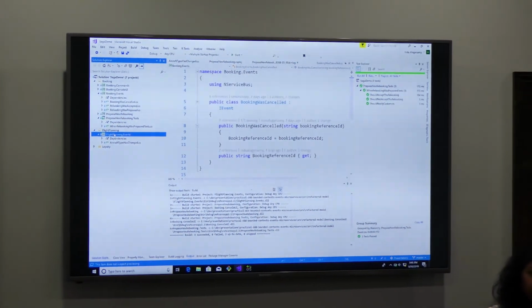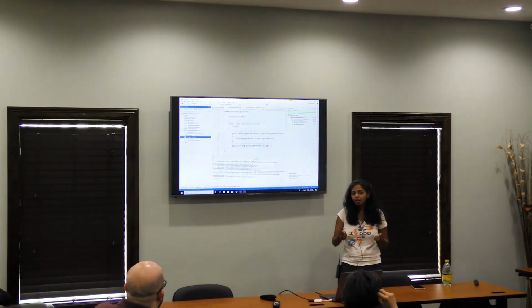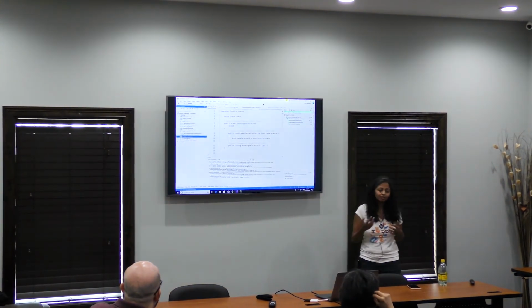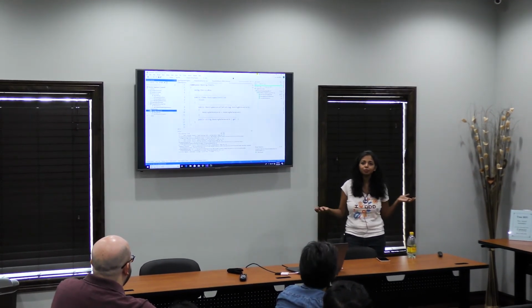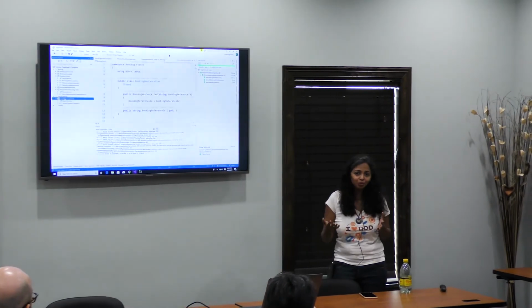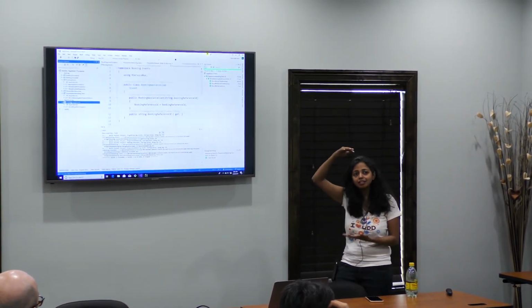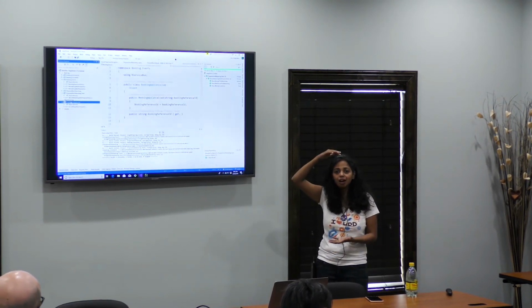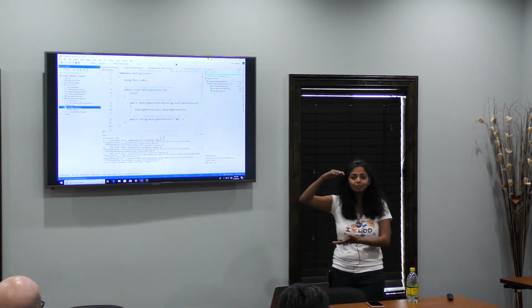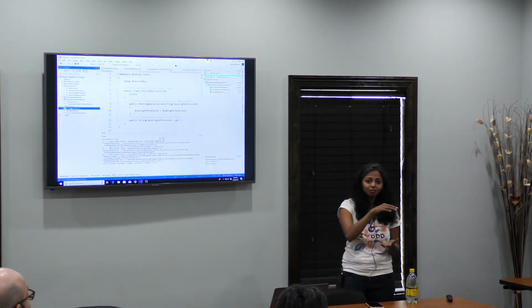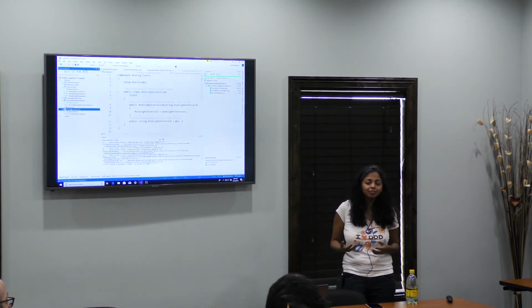So you are only sharing what's public, and yes, you can. That's one of the things people say: I use messaging and therefore I get very loosely coupled systems. But you could on paper get loosely coupled systems, but if your events have a lot of properties and the other system is expecting them, and then you change that schema and the other system is relying on that information, bad stuff can happen.